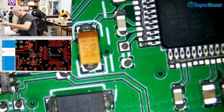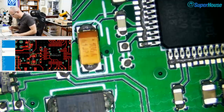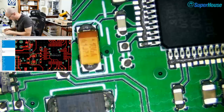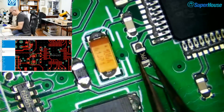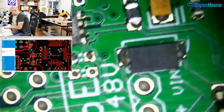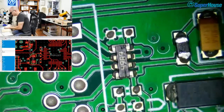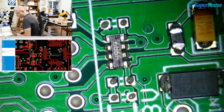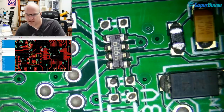So this part that is missing now, sorry, I'm looking at my resistor kit. It is an external reference for the internal voltage regulator once again. So that one needs to be a 12.4K. I've actually just put on a 12.1K. And yes, I know that works. This is just to check that I haven't screwed up the PCB fixes, the new layout.